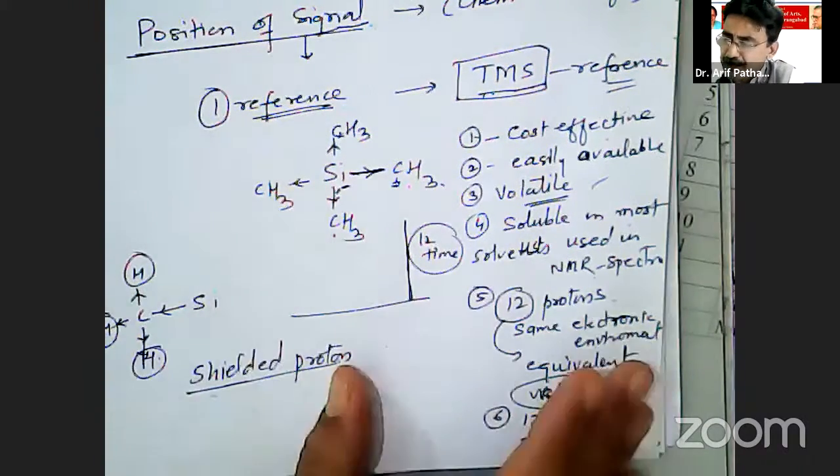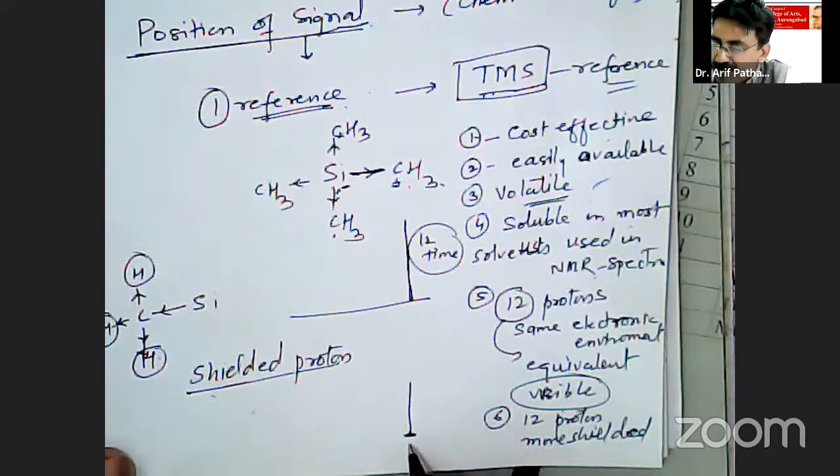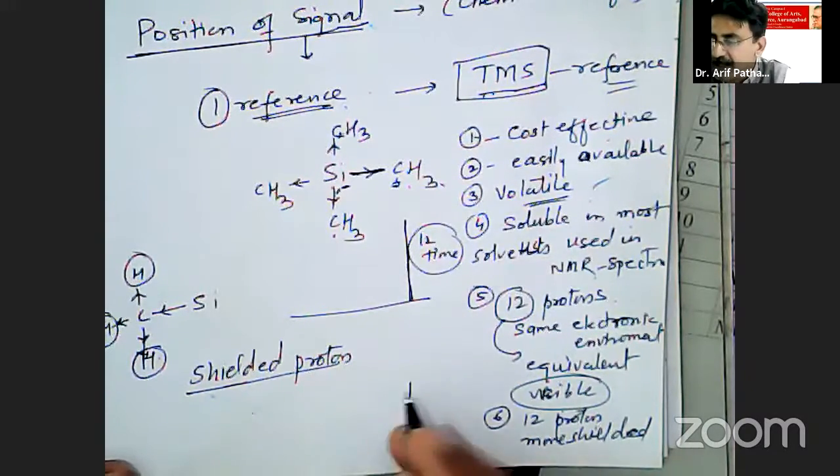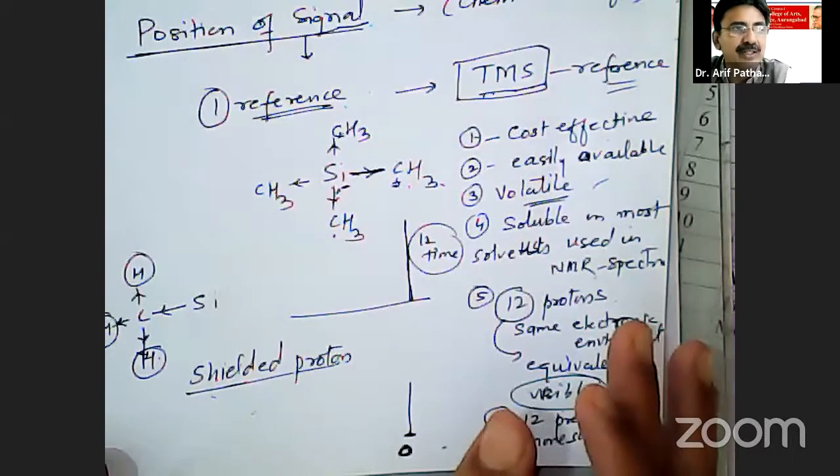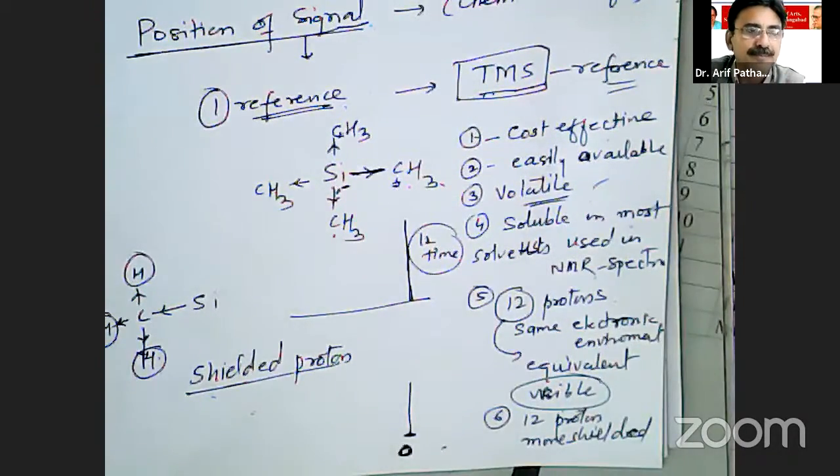So second point. Next point is that the position of this will be dependent on its resonating frequency. So the resonating frequency of this, that is why the position will be treated as 0. The absorption frequency or resonating frequencies will be treated as 0. Okay? It is not 0. We are considering that we are subtracting these values with our reference compound, so that the difference between these two absorption frequencies or resonating frequencies between TMS and our particular proton will give the position of our signal in NMR spectra.